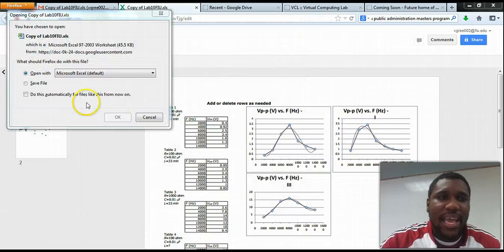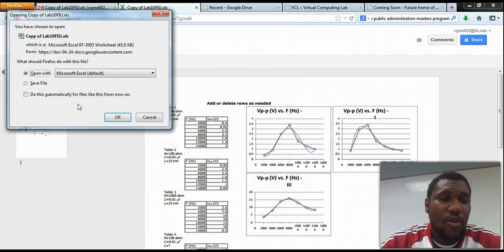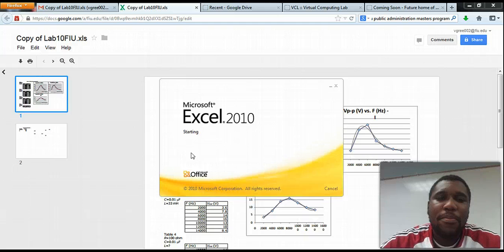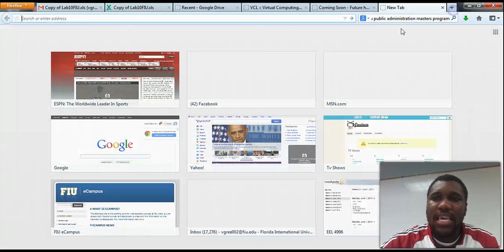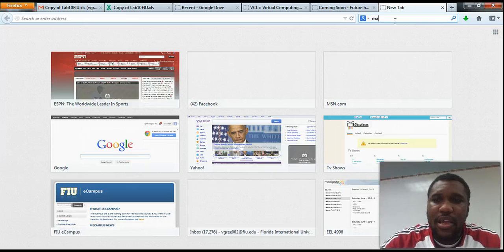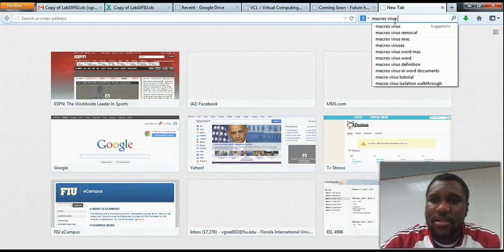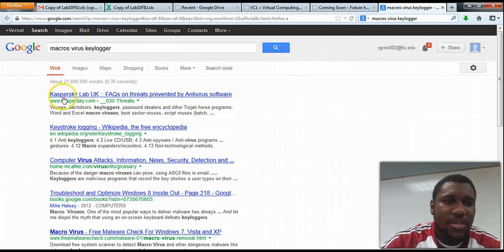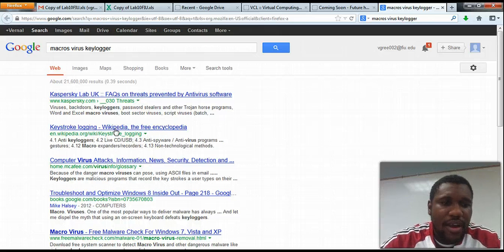I would put a document that says insurance fraud scheme, or I could put a document on there by this macros virus. Put a document on there that says just anything illegal, some illegal files that are being looked for, and it's just showing you how people could put stuff on there. There are also keyloggers they can install through this macros virus. Kaspersky Lab analyzes Word and Excel macros viruses. This is a security lab, and they analyze macros viruses and different things like that.